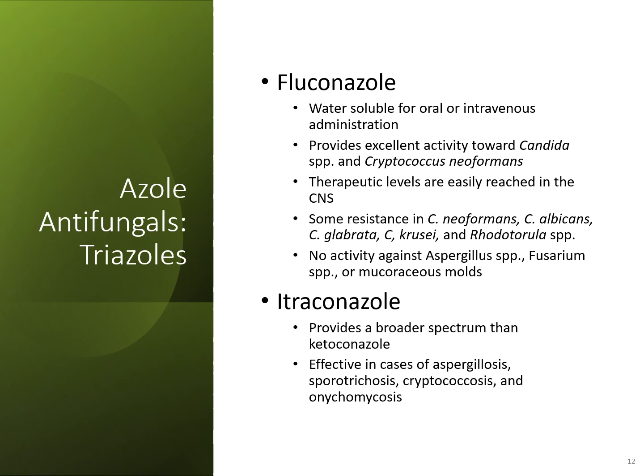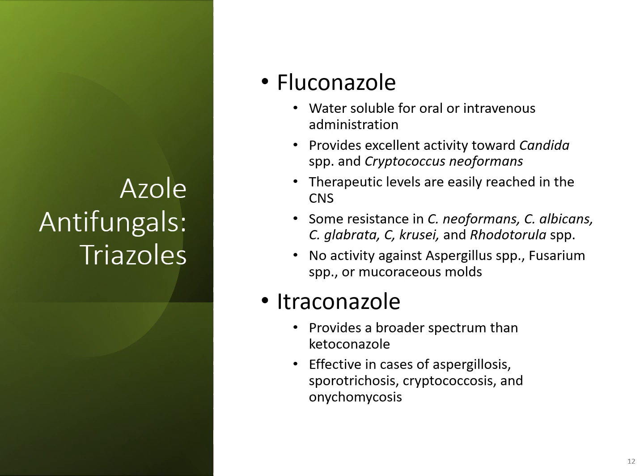Fluconazole is good to administer orally or intravenously because it is water soluble, and it is effective against some Candida species and Cryptococcus neoformans. And since it can reach therapeutic levels within the central nervous system, this is why it's good for treatment of Cryptococcus meningitis. But there is some resistance with certain Candida species, and it does not prove to be effective against Aspergillus or Fusarium.